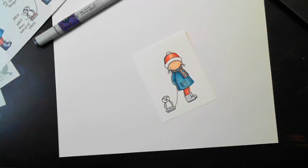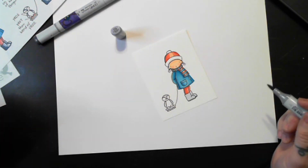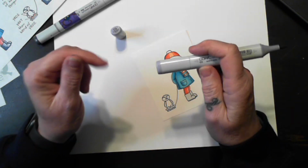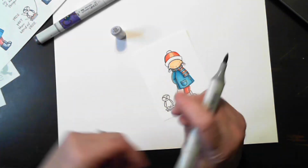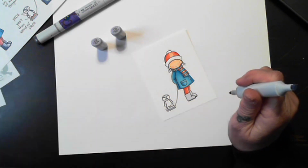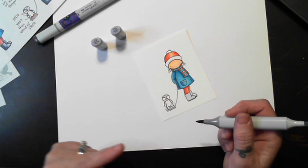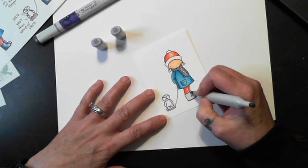Okay, now next we're going to do C3. Now, if you've used Copics for any amount of time, you may have gotten one that drips or puddles. I don't get this very often, but I did get it earlier when I did this card. So what I do, if you start seeing a big old glob of ink forming around the nib, you want to go ahead and just open up the other end. I know that some people actually open both ends of their markers just in case, because they don't ever want to have a big old blob screw up their whole art piece. I don't do that generally, but I know that this marker had some issues earlier today, so I want to make sure to do it so I don't have any trouble during the filming here.